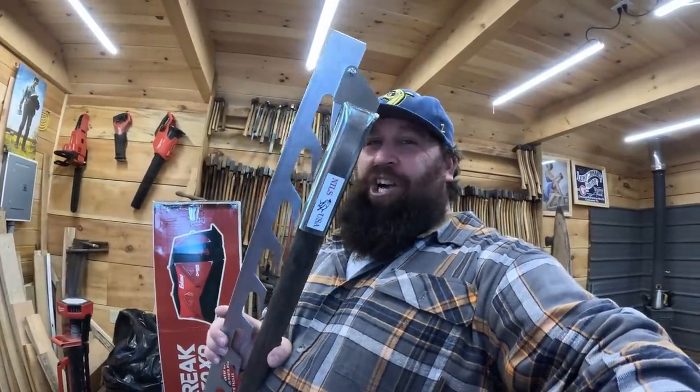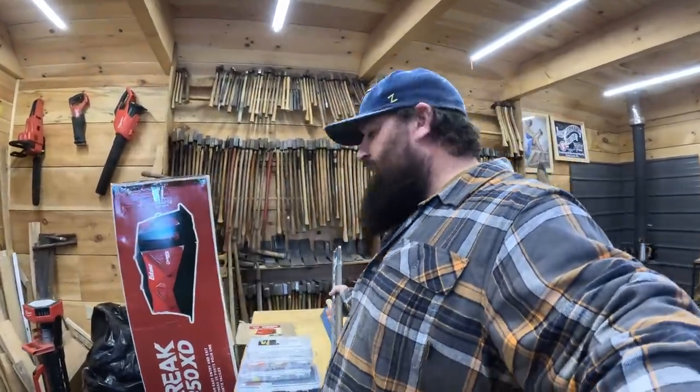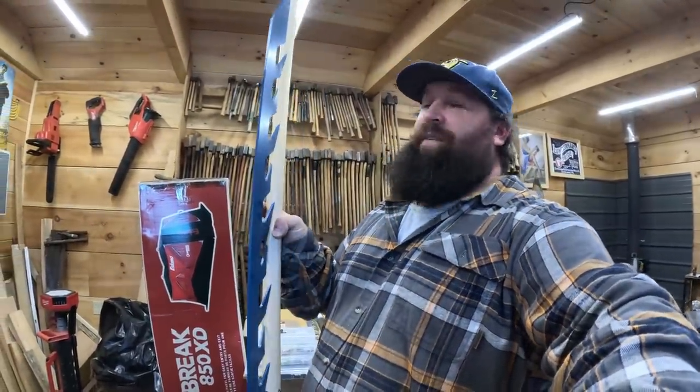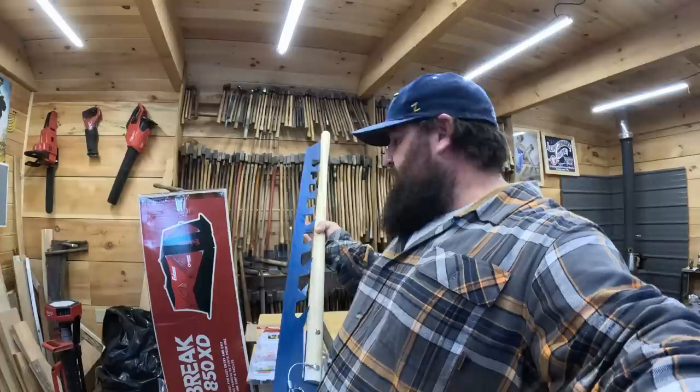It is crazy sharp. It doesn't look like it's going to cut that well because of how big the teeth are, but I'm sure that thing's going to rip. And then the other one that I got is an Amish-made one like that. It feels a little bit more rugged even, with a little bit different angle on those teeth. So I'll put both those to use, see which one I like better, and let you know.